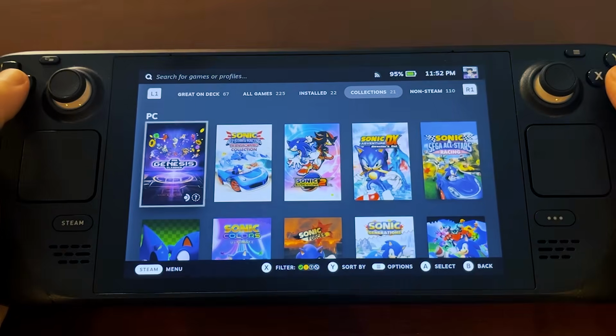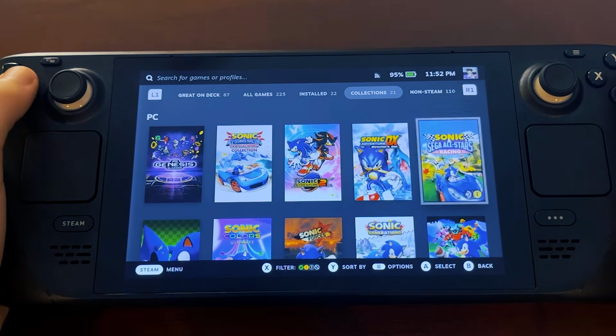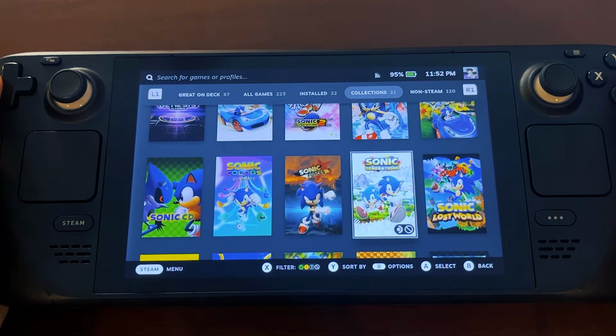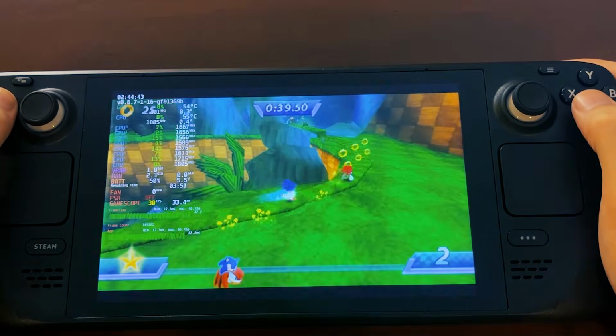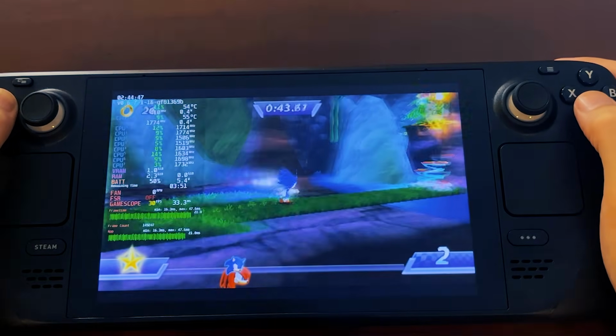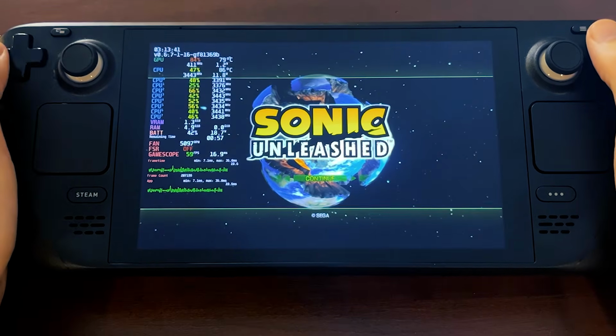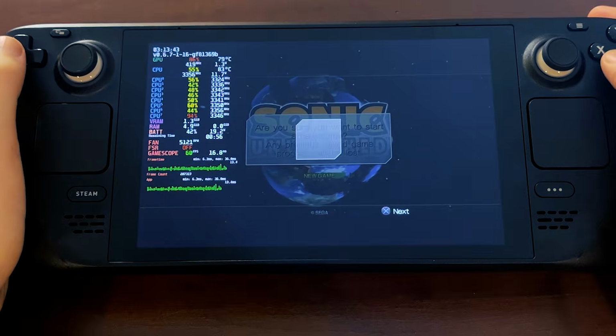Seriously guys, it feels like this thing can almost play anything, especially when it comes to Sonic the Hedgehog games. Obviously, it can play anything on PC. So in theory, all of the Sonic games in your Steam library should be able to be played on it with relative ease. But the Steam Deck is also an emulation beast. It can feasibly emulate all the way up until the PS3 and Xbox 360, which is insane to think about when you remember that this is a handheld device.